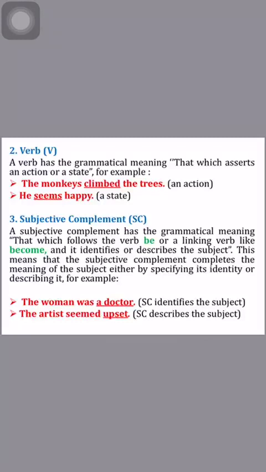The third grammatical function is that of what? Subjective complement. By subjective complement, we would like to complete the subject by giving an adjective which describes the subject, or by giving a noun phrase which identifies the subject. So the subjective complement, SC, capitalized, has the grammatical meaning relationship that which follows the verb be or a linking verb, such as become, look, seem, appear, etc., and identifies or describes the subject.